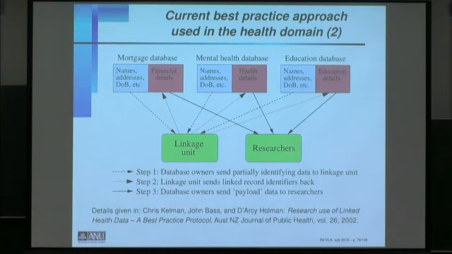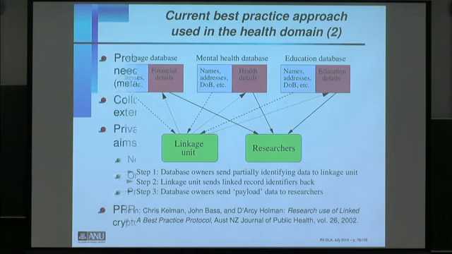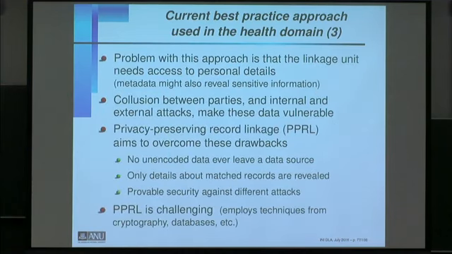So the definition of best practice here is that a trusted third party does the linkage and delivers to researchers just enough information to do the analysis, which presumes the linkage is correct. Yes, that's correct. And we might again be guilty of that too. Sorry? We might be guilty of that too. Yeah, and I guess that's the last slide nowadays.